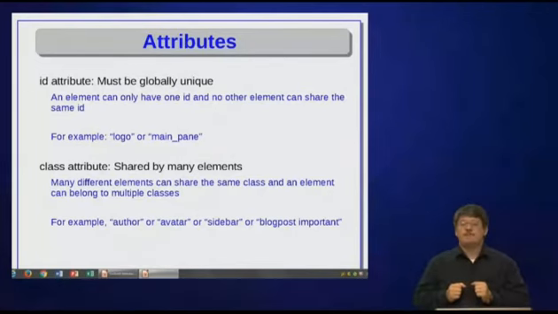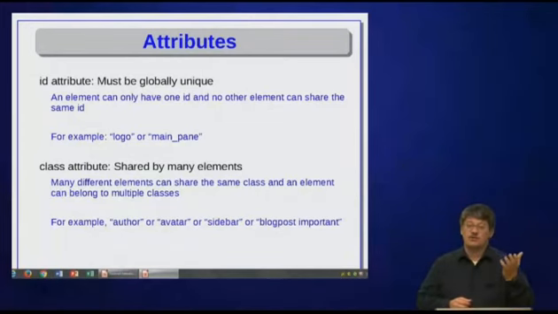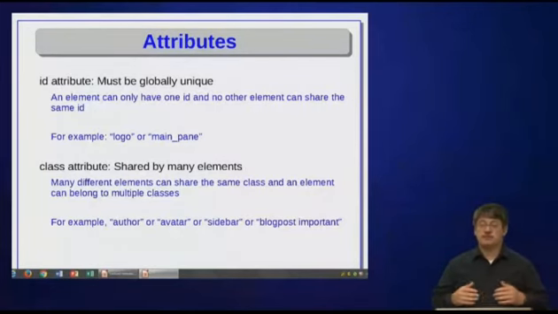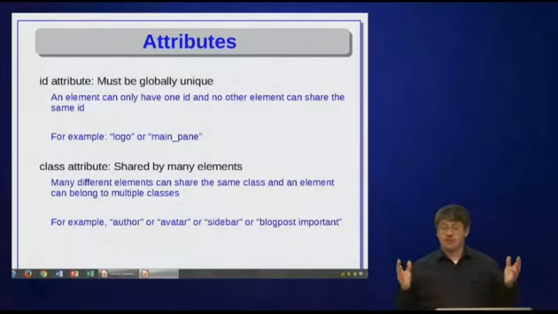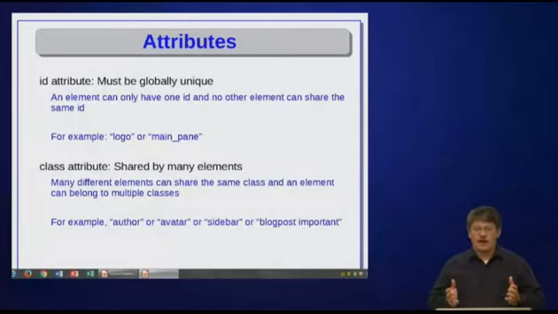We can also combine multiple classes. So I could have a blog post class that matches all things in a blog post, but I can also have an important class. Maybe some things are more important than others, and I want them to really stand out. And I could have an element that is in both the blog post class and the important class, and all I have to do is say that in the tag, class equals blog post important with a space in between. And I can put the same element in 3 or 4 or even more classes, although that's very rare. Usually you just need 1 or maybe 2.